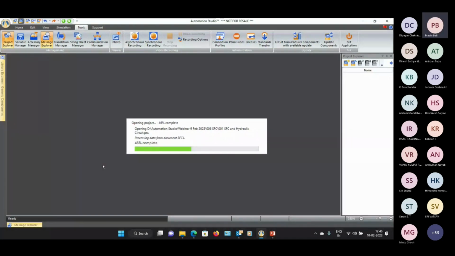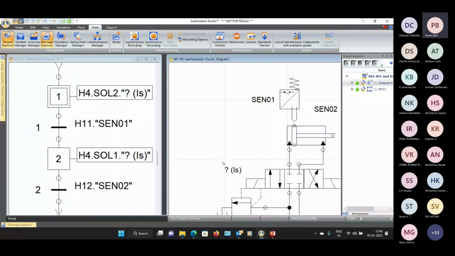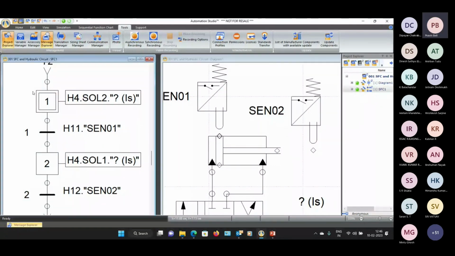So here, this is what an SFC looks like. I'll explain this to you very briefly. On the piston, there are two sensors, S1 and S2, whereas on the SFC side, there are basic 4 steps. It says that if solenoid 2 is active, activate sensor 1. If solenoid 1 is active, activate sensor 2.